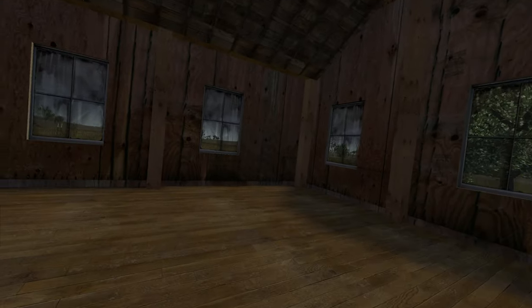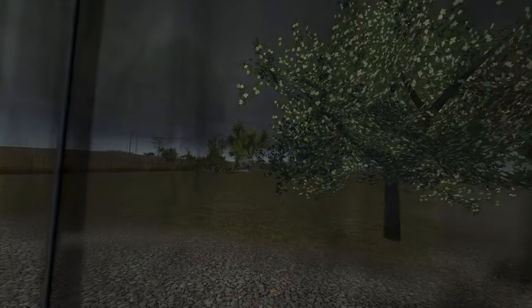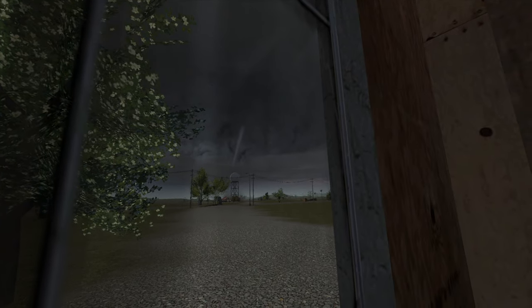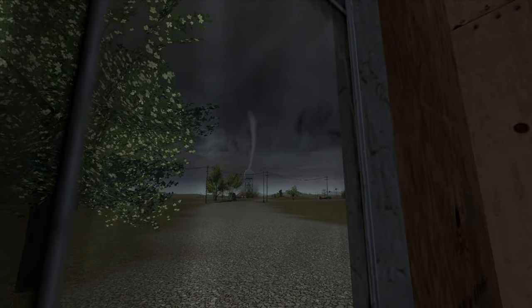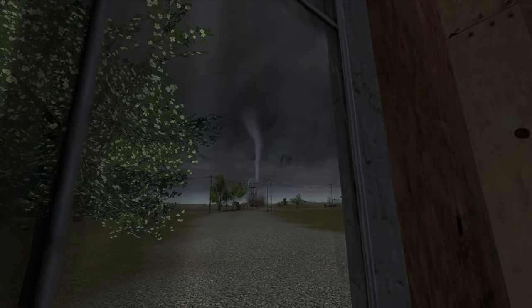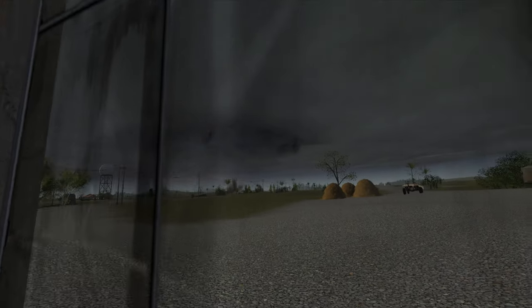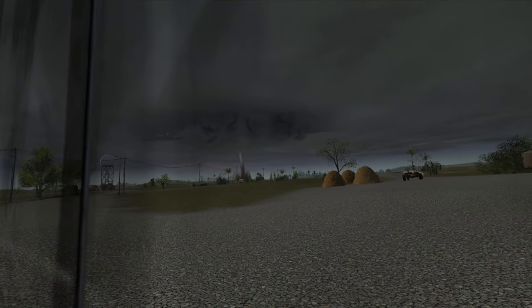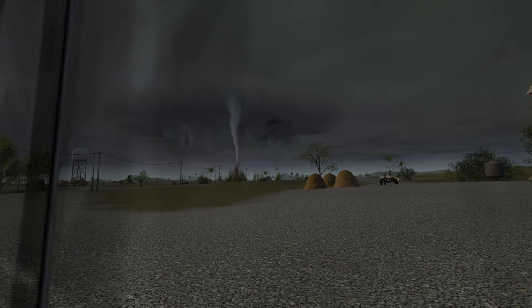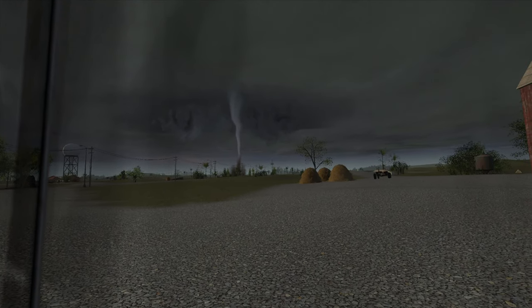Can't really get a view from up in the loft. Actually, I can't even figure out how to get into the loft, so all I can do is peek out these windows. Aw, that's gonna be... it's gonna be close. Guess let's just see which direction it travels. This one seems to be coming and going, probably laying waste to that farm in the distance.